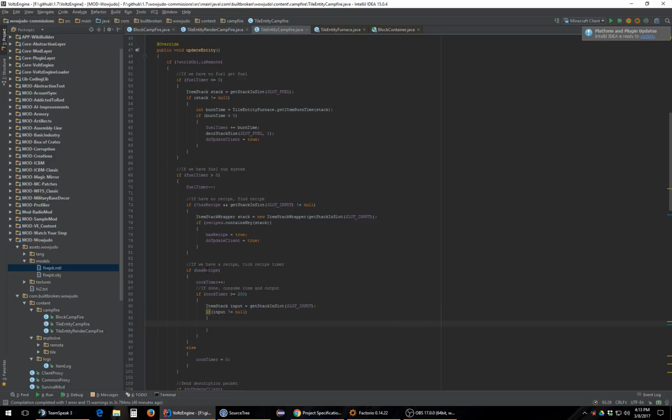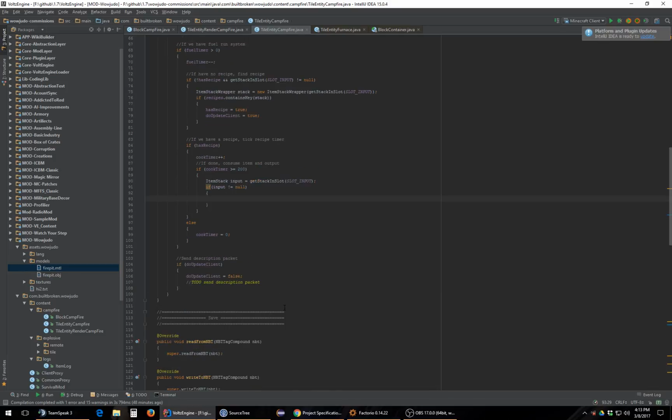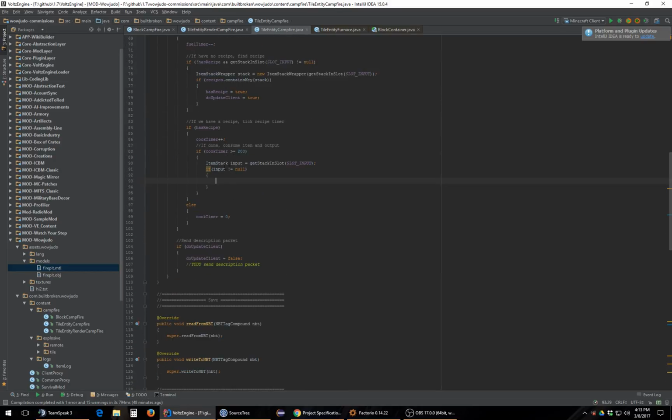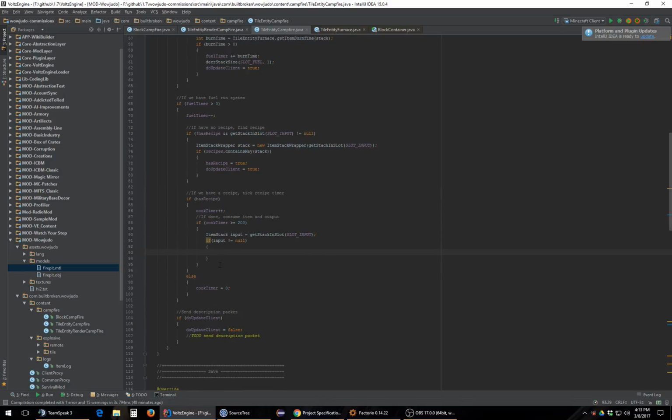Because if ever that has recipe backfire on you, you never want to assume your code is valid at any given time. Because you're dealing with user input and stuff, and say for some stupid reason your item stack disappeared and did not call this on inventory change method, you would be assuming that you have a stack. In reality, you don't, and then of course it's going to try to run and it's going to fail. So you want to make sure you validate it at some given point during your process, because you also don't want to duplicate items as well.